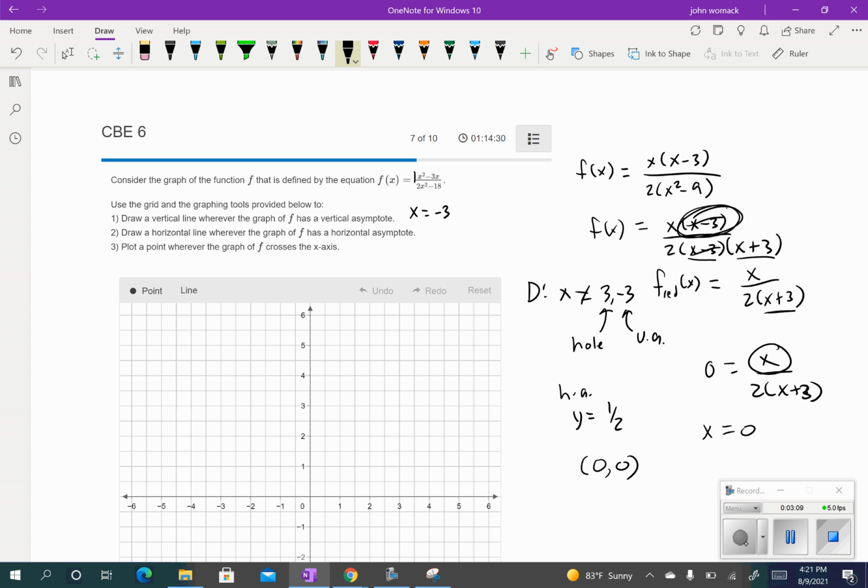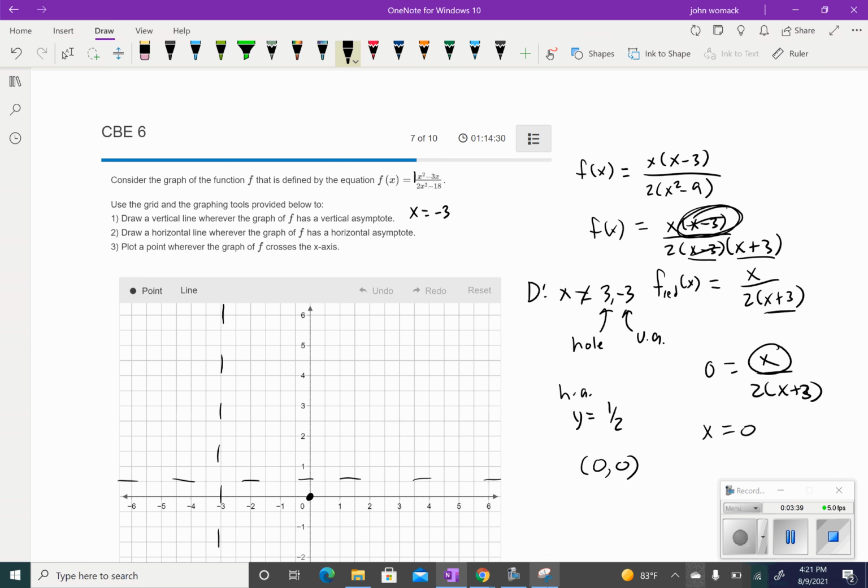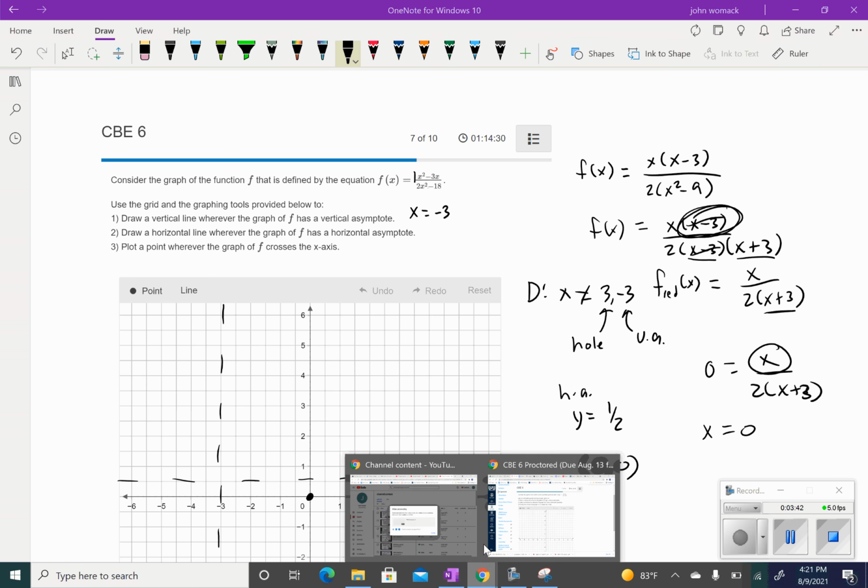Okay, so if we put that out on our graph, we've got a vertical asymptote at x equals -3 over here. We've got a horizontal asymptote at y equals a half. And I have an x-intercept at 0, 0. And if it asked us to graph the whole thing, we'd maybe plug in a couple points just to check to see what happened everywhere else, but it's not asking us to do that. So let's go ahead and graph those just so you can see how to enter it in on this problem, and then just double check and make sure we got it.